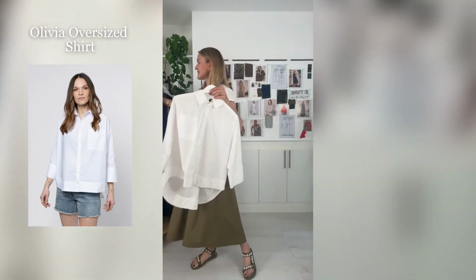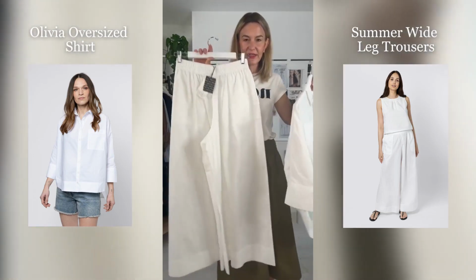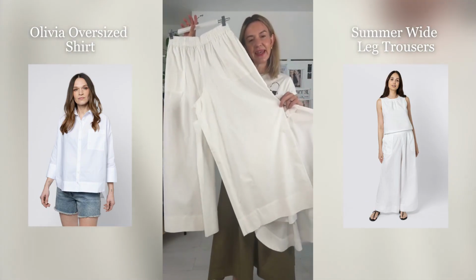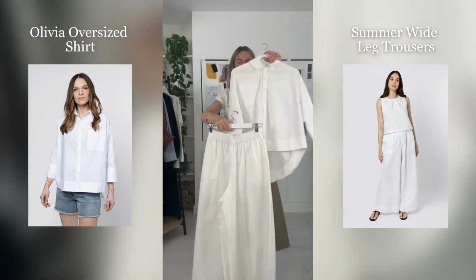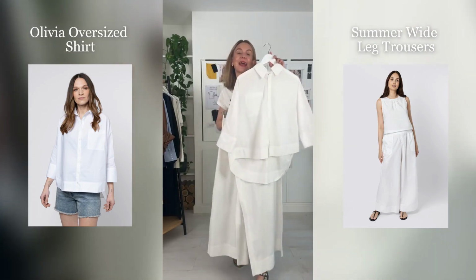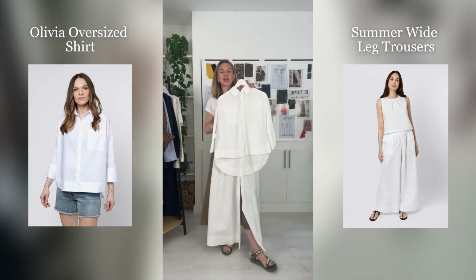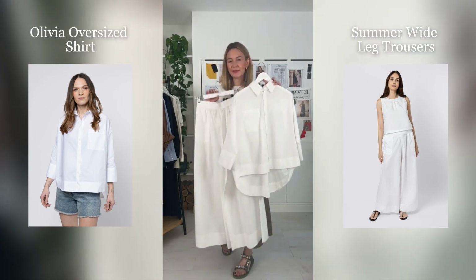But if I want to stick with the kind of classic clean lines, but add a bit more personality, I could go oversized and oversized. So these are the summer wide leg trousers. A really good example of classic but interesting. So we've taken a classic cotton summer trouser, but we've given it a more extreme wide leg fit. What you could do if you were wearing these two together is add in a little pop of a little sort of interesting bag. So you've kept the lines quite clean and simple, but you've added personality because it's oversized, and then you might add in a leopard print bag, say, just to sort of break up the colour.